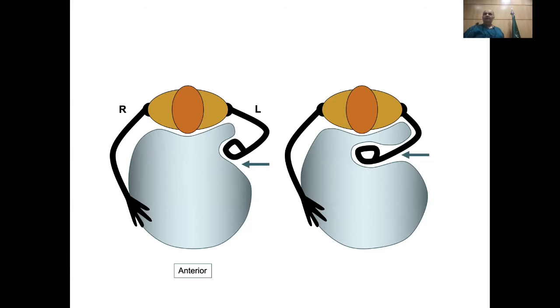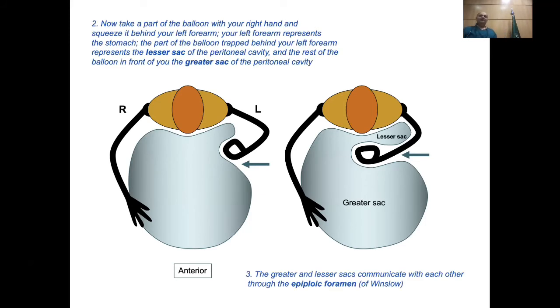Are we good? So we are seeing what? Same concept: greater sac and lesser sac. And between my nose and my fist, this is my epiploic foramina. And I will show you what I'm holding in my hand. Are we good so far? Perfect. This arrow indicates, guys, in older books you may find foramen of Winslow. Don't be surprised. Foramen of Winslow, epiploic foramina or omental foramina: same word, different names. So this is epiploic foramina.